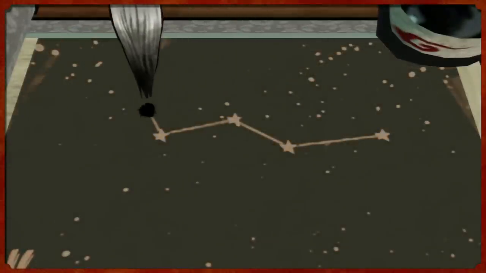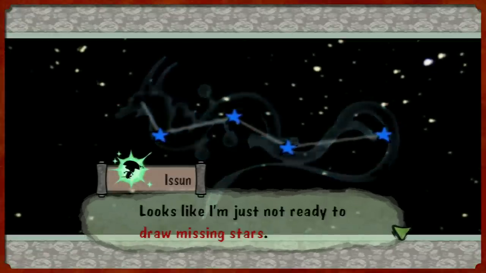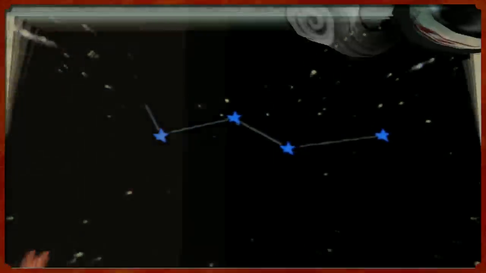Now, Issun can build bridges, but unfortunately, he cannot draw dots. Looks like I'm not ready to draw missing stars. Press the R1 button to hold the brush, then the square button to draw. I sure spent a heck of a lot of time practicing that, Mumble.